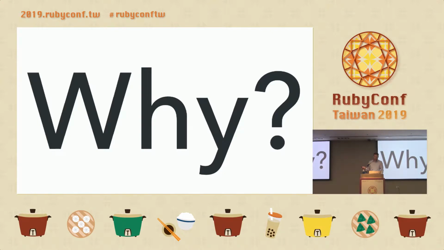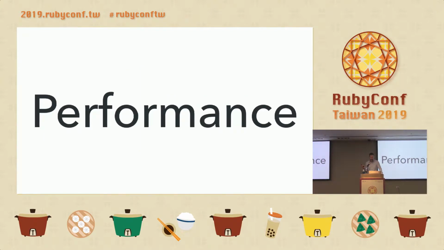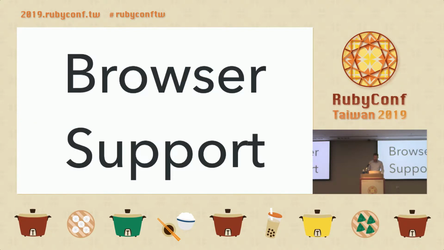So why do we do this? Besides just a ton of legacy code, one of the main reasons is performance. Most of us here in this room are really lucky to be using modern, powerful iPhones and Samsung devices, but a lot of our new users are in developing countries and they're using lower powered devices that buckle under heavy JavaScript. Another reason is browser support. So since we don't need JavaScript to run our site, we can just turn it off for most browsers, allowing us to focus on the most modern ones, making it a lot simpler to maintain.